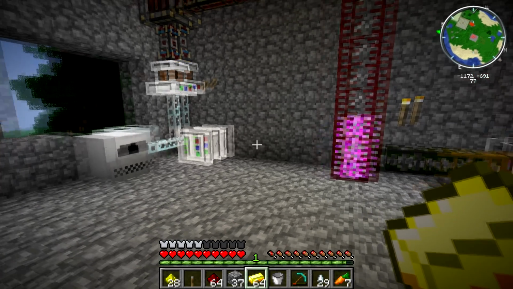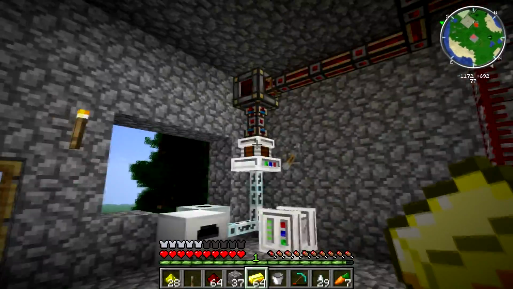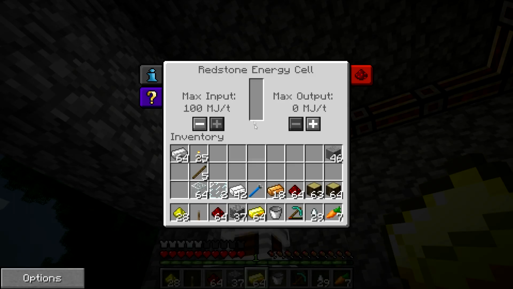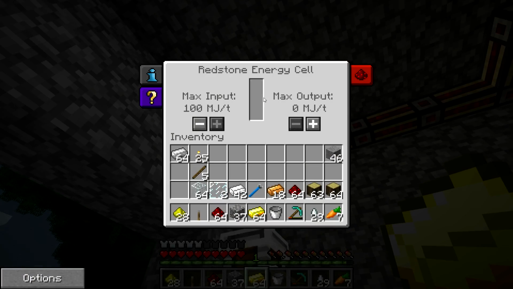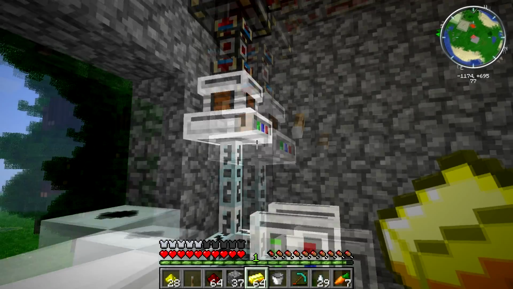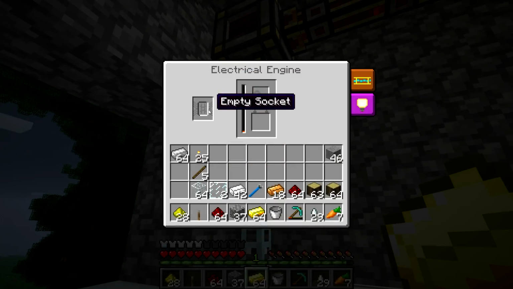This is our Blockception FTB playthrough, and we're back in the B area, but we're not going to be here for too long because we have work to do. You'll see how I'm slowly, painfully charging the redstone energy cell up here. That's because this electrical engine, while it converts nicely, is not upgraded. You see how it's got an empty socket?